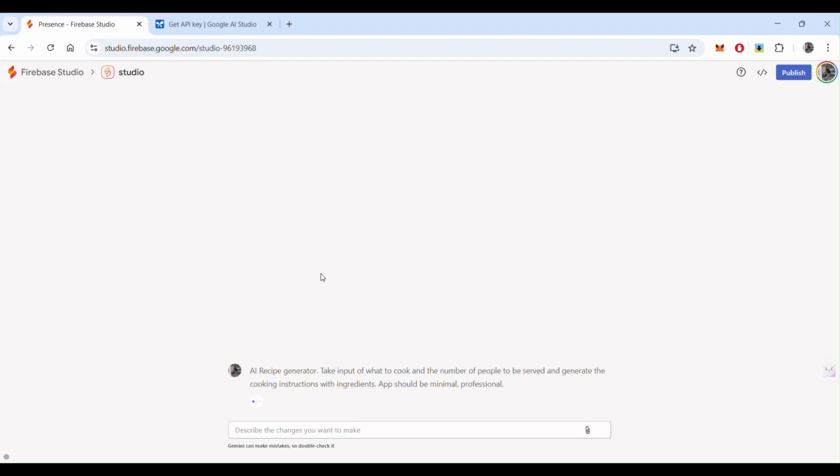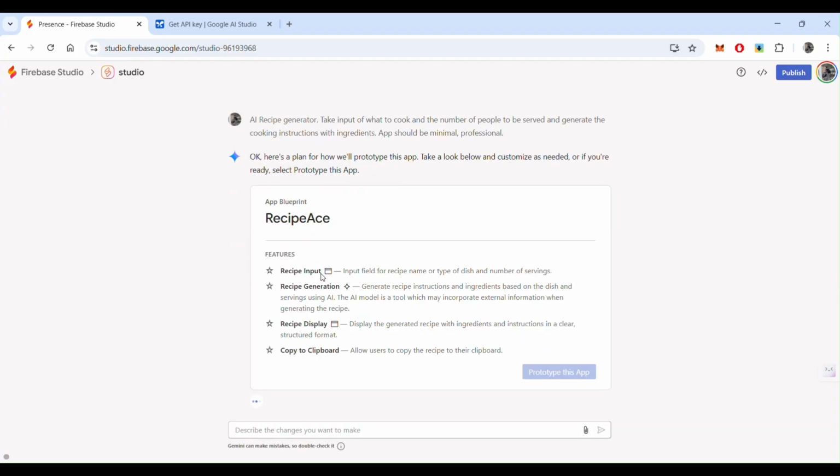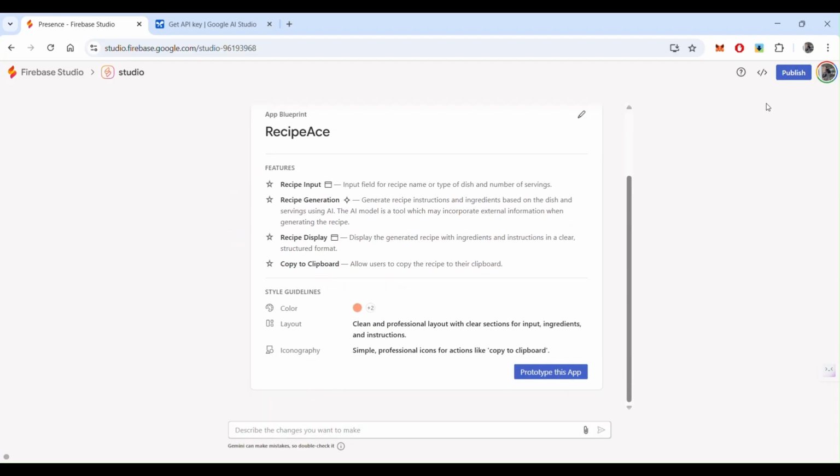At this point, because it's in preview, some errors may happen or it may not be full-fledged, but I'm sure that sooner or later this is going to be the biggest thing where people can turn their ideas into reality within a few clicks, because it's going to write the code instantly, and you just have to click on publish, and it is ready, and you have all the Firebase backend services which support your app.